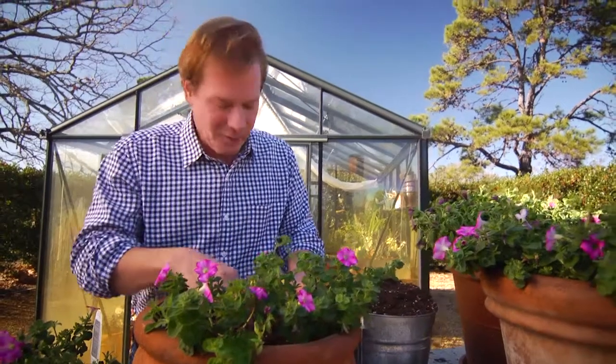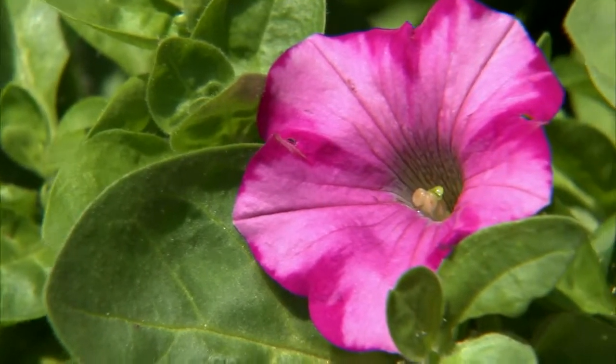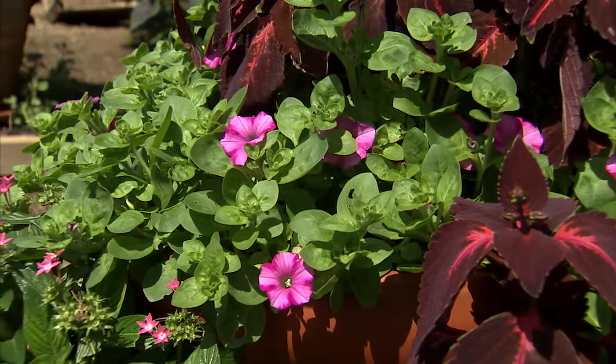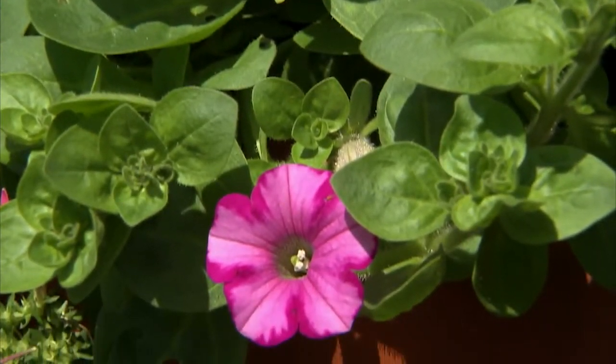Now, number 5 on my list of Supertunias is the last one, but certainly not the least one. This one is called Raspberry Blast. What I love about it is the variation in color on each one of the blooms. Like the other Supertunias, it's bred for heat tolerance, so it's perfect for those warmer zones. And its pink blooms with those deep pink edges provide maximum impact for your containers or landscaping.